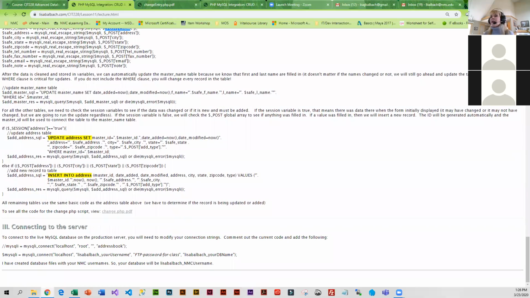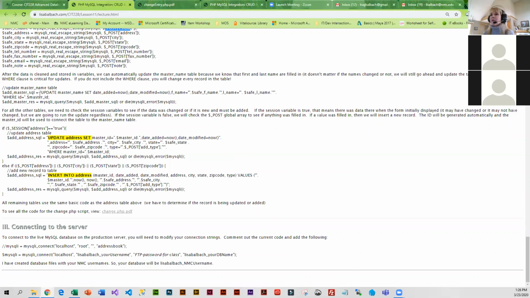Okay, and then we just go ahead and we assume that if there's data there, we're going to do updates. So for the master name table, which always has data in it, whether they change the name or not, we just go ahead and update it.